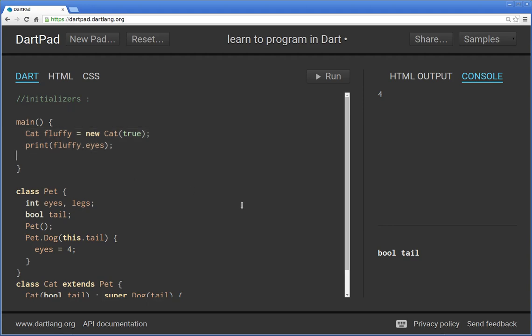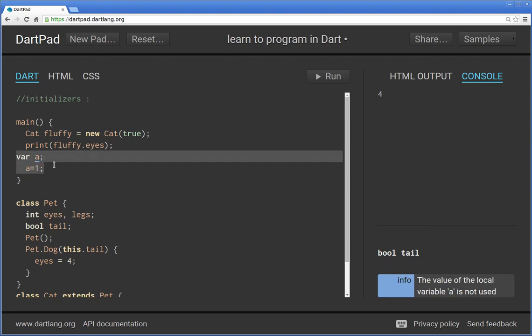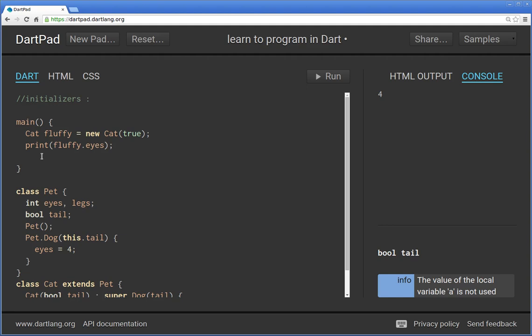Now, we've used the term initialize at first, right? Var a, you declare it, and then you initialize it. A equals one, you actually give it a value. So that's initializing the variable. An initializer is something that actually takes care of giving proper values to something. Let me go into more detail as an example.